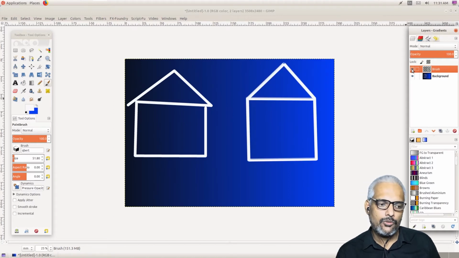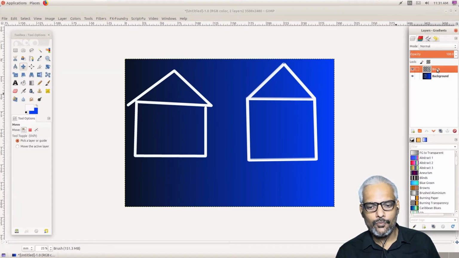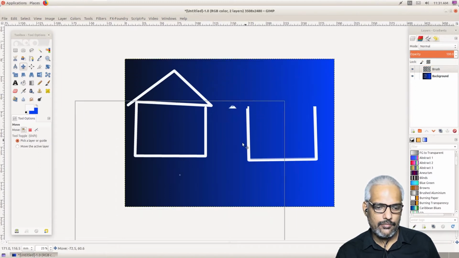And what if I want to move it around? That option is there. This is the tool for doing that. It is basically called, again, the symbol itself suggests that, right? So once I click on this particular option and you have selected the layer which you want to move, you will be able to move this around, right?